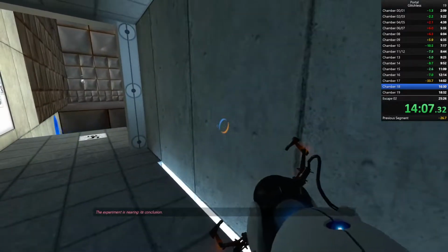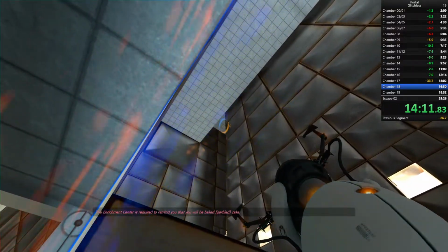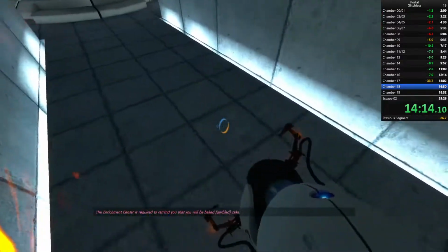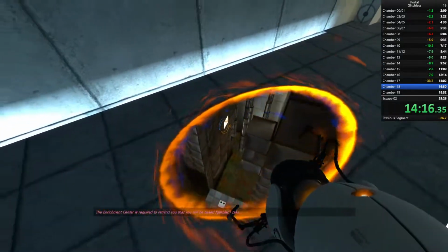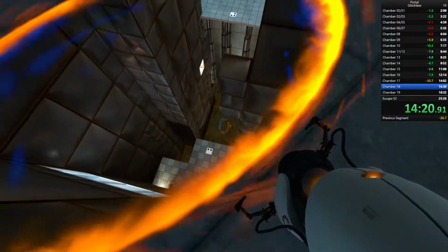The experiment is nearing its conclusion. The Enrichment Center is required to remind you that you will be baked, and then there will be cake. We like cake. Cake is good.